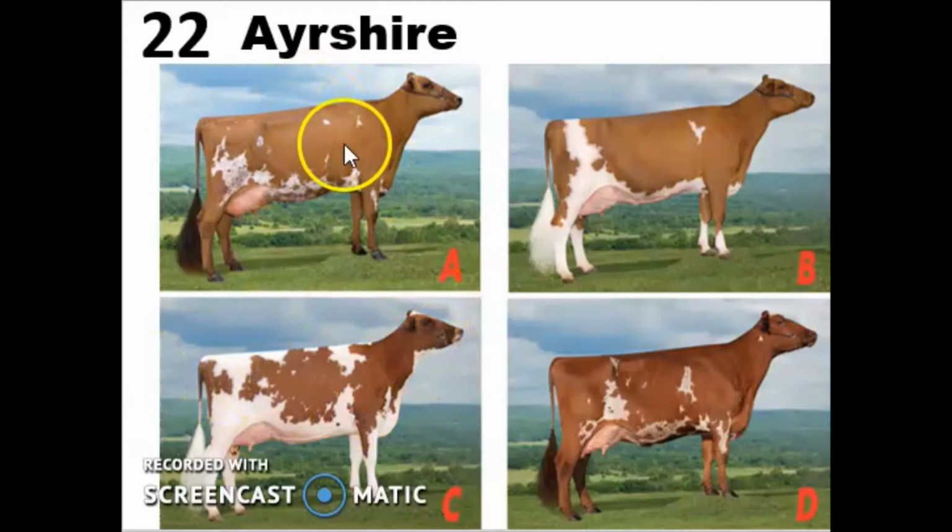Their color is also a little bit more of a yellowy red, and their milk is referred to as the ideal drinking milk. So for that fluid milk market, it's perfect. It's got a moderate amount of butterfat and really high protein. The fat particles in Ayrshire milk are actually slightly smaller and they're better distributed. So it's actually easier to make this milk into cheese and yogurt and ice cream and a lot of those dairy products. These guys are really efficient grazers.